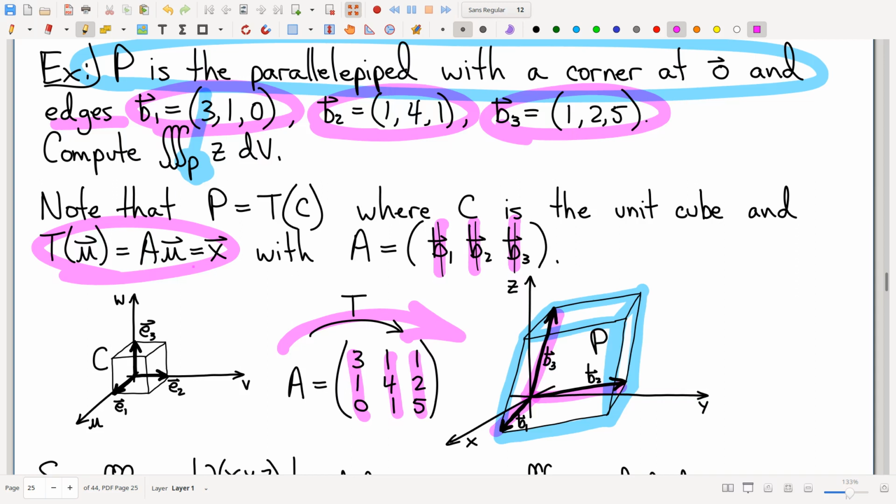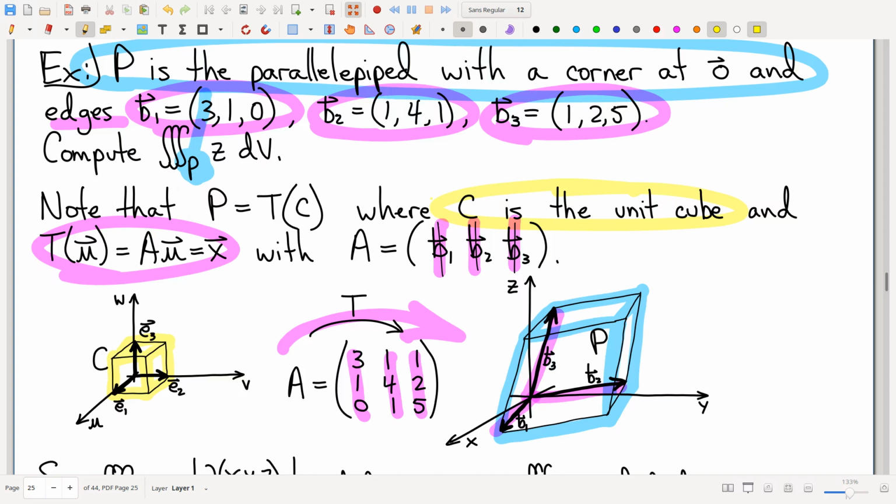Well, here we go. I claim that that makes our parallelepiped an image, and specifically an image of the unit cube. Everybody's favorite domain for a triple integral, right? It's the unit cube. The bounds are 0 to 1, 0 to 1, 0 to 1. This is awesome, right? Best numbers, all constants. That's the dream.